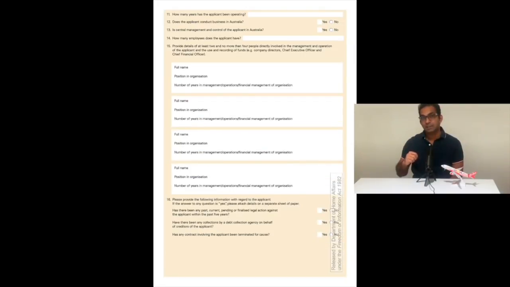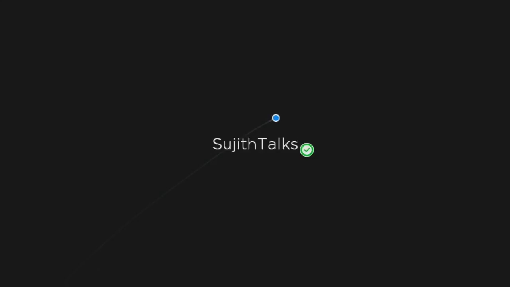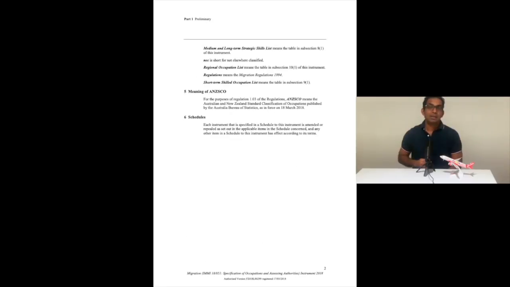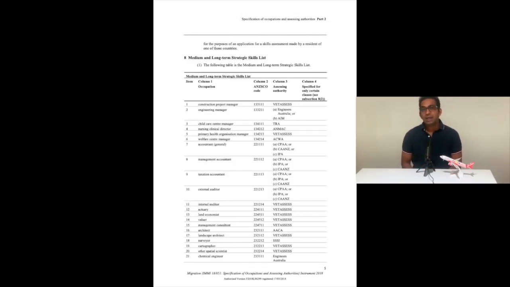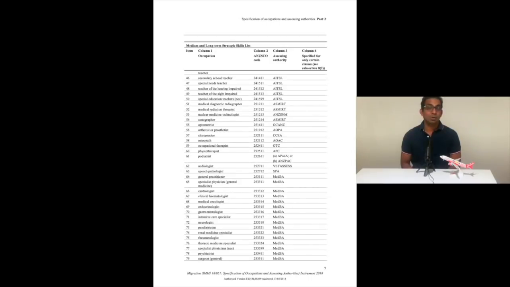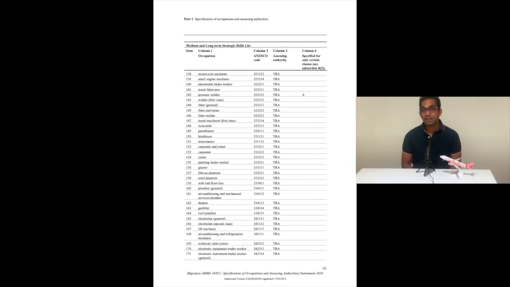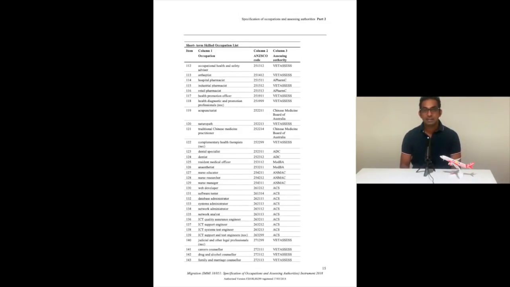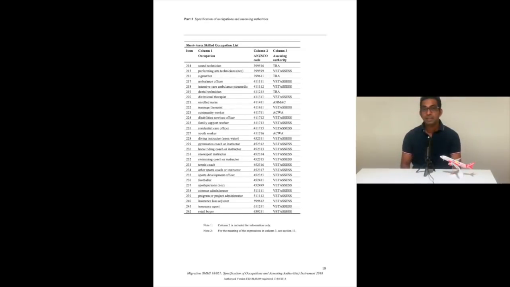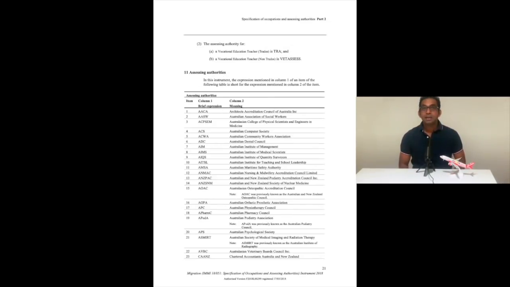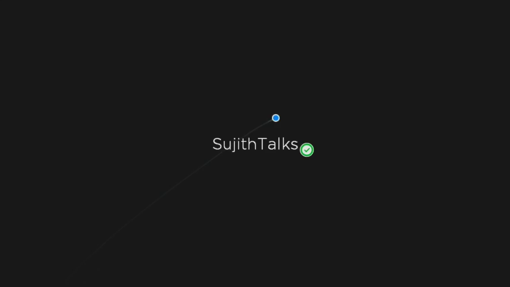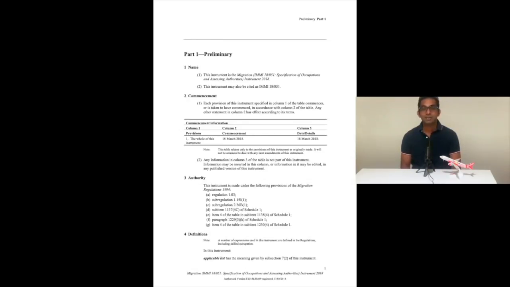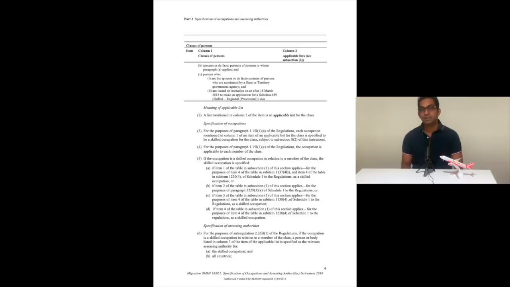So for that, you need to know thirdly the skilled list, where to find the skilled list. For 189, 190 and 489 visas, the relevant skilled occupation lists can be found in the legal document called IMI 18/051. If you search for IMI 18/051, you will find the relevant skill lists called MLTSSL, STSOL and ROL, which have a list of occupations, and beside each occupation there is the relevant skills assessment body.